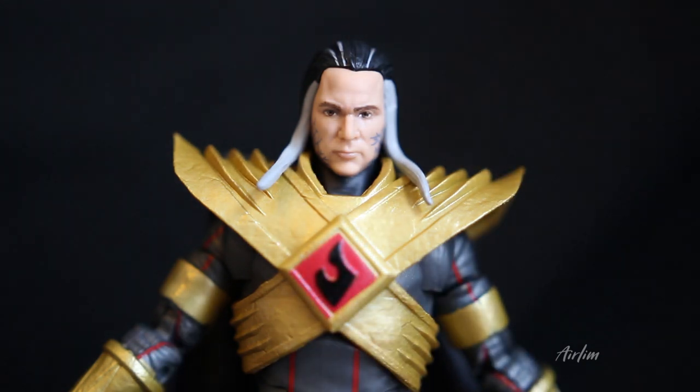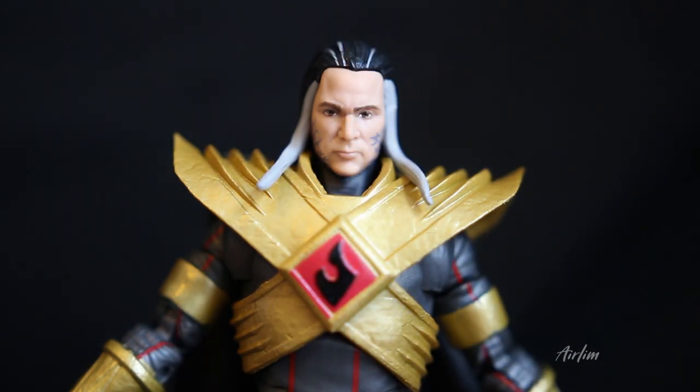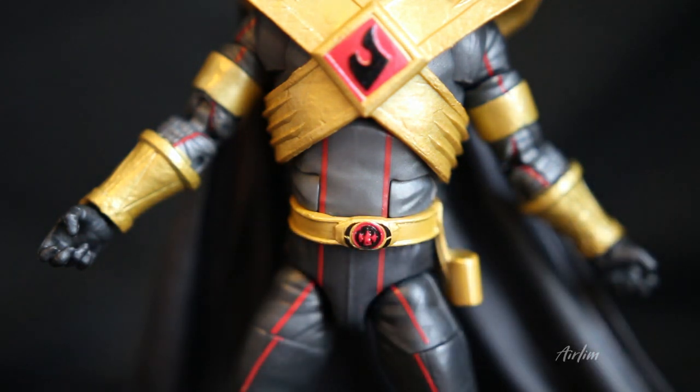So first of all we see Lord Drakkon — he's slightly leaning with his cape on, which I'm not happy about. You've got his head there, you can see he's got blue veins going through his face and cheeks, then we've got the silver for his hair. We've got the shield, which is kind of a cross between the Green Ranger and White Ranger one, which leads into this new symbol on his chest. You can see red lines going down around his arms, and he's got his new morpher.